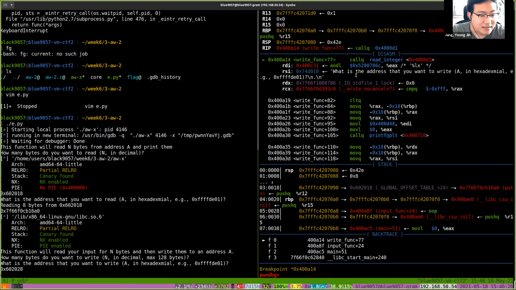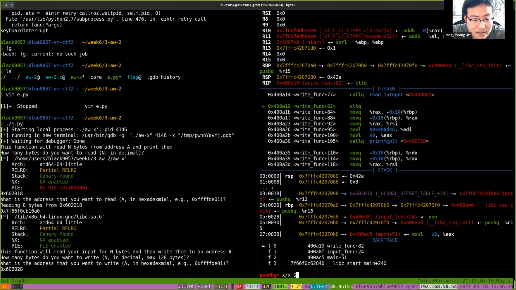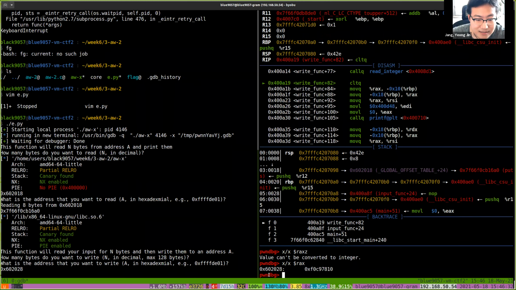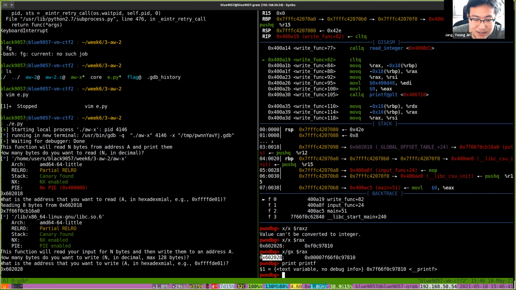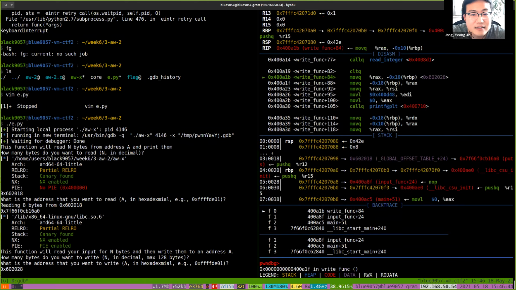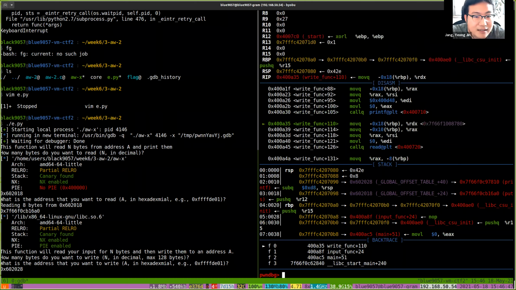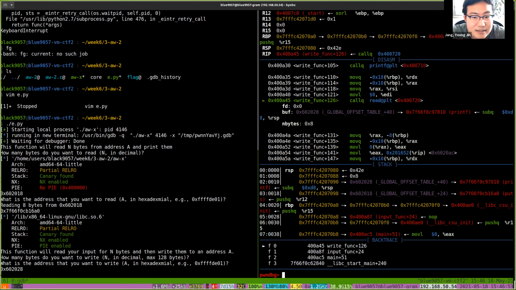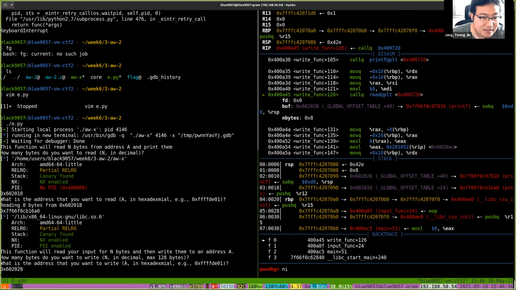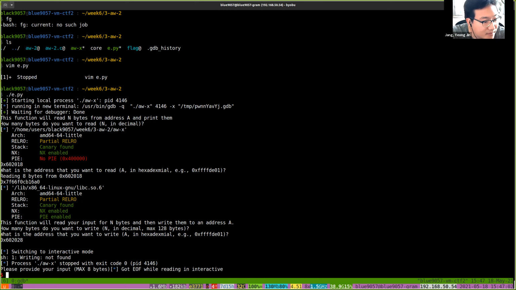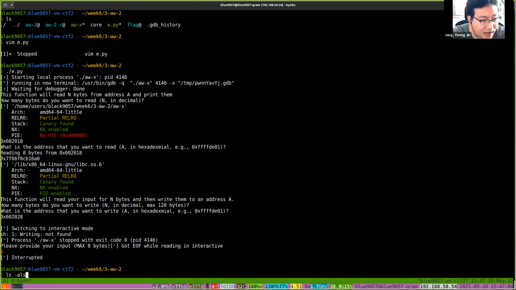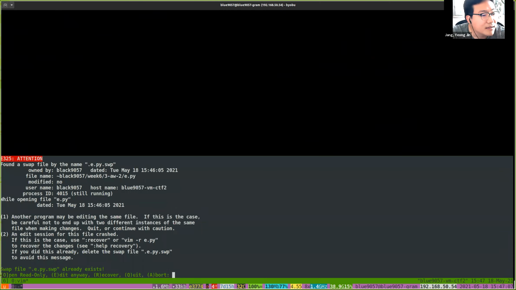So right now it is asking about the address. So the address now is 602028. So if I print out 8 bytes, then it will be the address of the printf, right? So this is actually targeting the printf GOT. And print out that we need a maximum 8 bytes output. Yeah. Then it will read the data. It's still not reading the data from it. Yeah. I don't know why, but I believe its I/O is interrupted, but now it seems to be working.